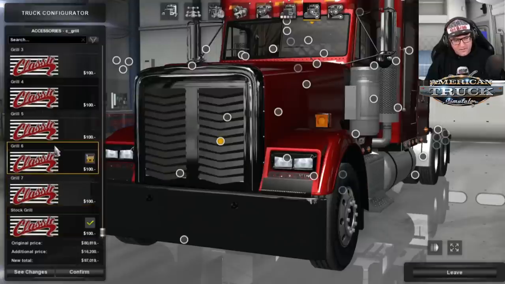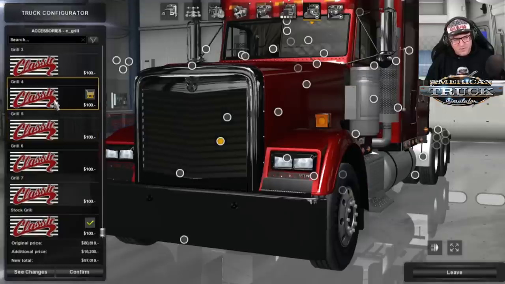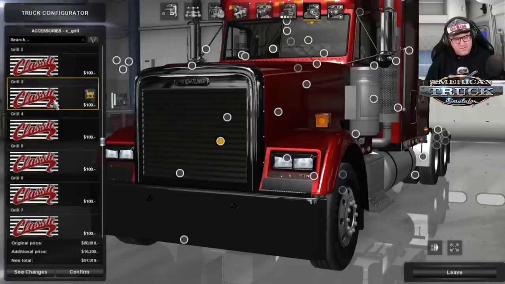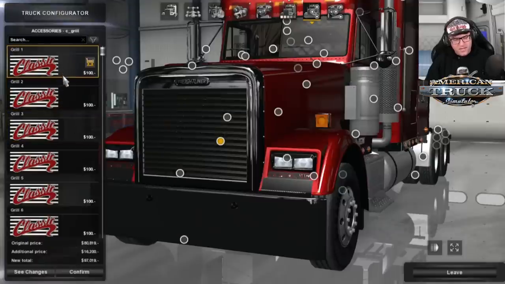Then you have the grill here. That is awesome. That one there is really cool. I think it might need to be updated. Look at that, looking a bit sort of grainy there. Transformers. Freightliner, there's your whole heap of grills there. Look, slats going across. There's heaps of stuff.